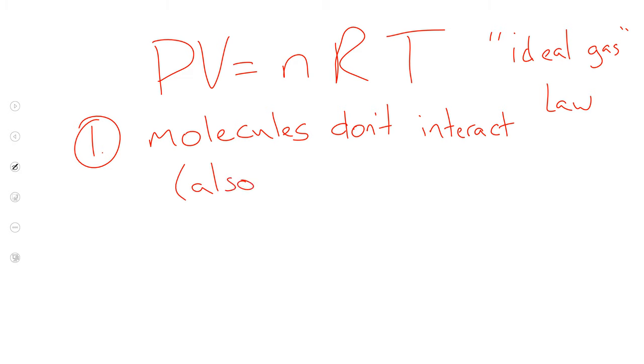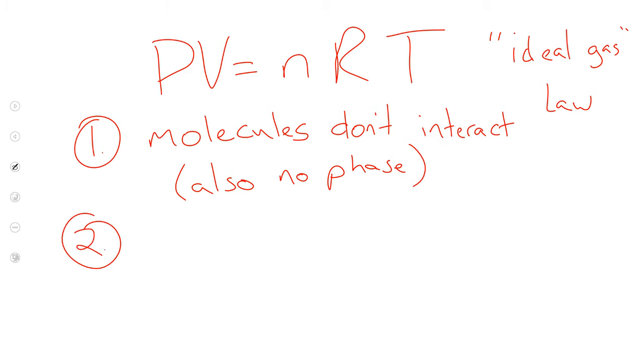So this is part of the same assumption, which means we're basically ignoring the fact that we could actually have something else happening. Like if we had a system of water molecules in the gas phase and we cooled them down below the boiling point of water, they're not just going to change volume as a gas, they're actually going to condense and turn into a liquid, which means this doesn't work anymore. This only works with gases. So we can only use this equation or any of these gas laws equations if we don't have a change in phase.